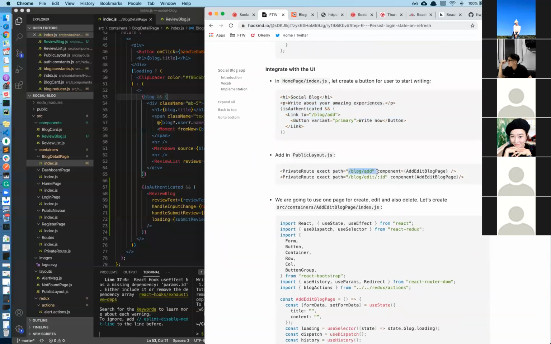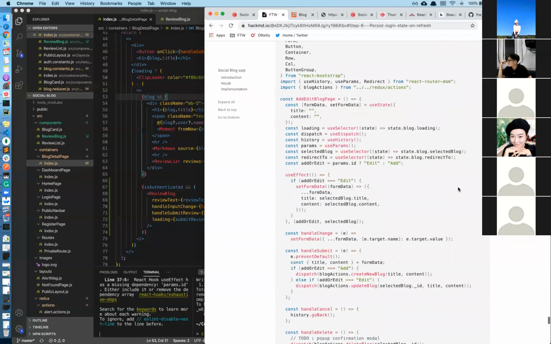So we wrap the route in a private route component and add it to the public layout. We have one route for add, one route for edit, and inside edit we also have the delete feature. Notice that I'm using one component for add, edit, and delete. It's a bit lazy, but it's also common to implement add and edit like this, with only one page to handle both actions, because the layout of the page for adding or editing a block is usually the same.